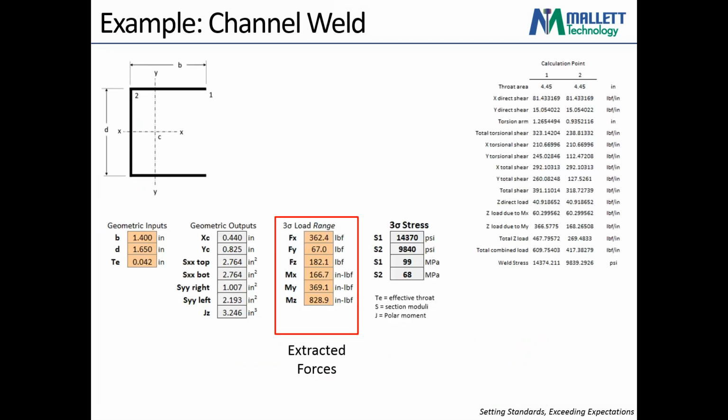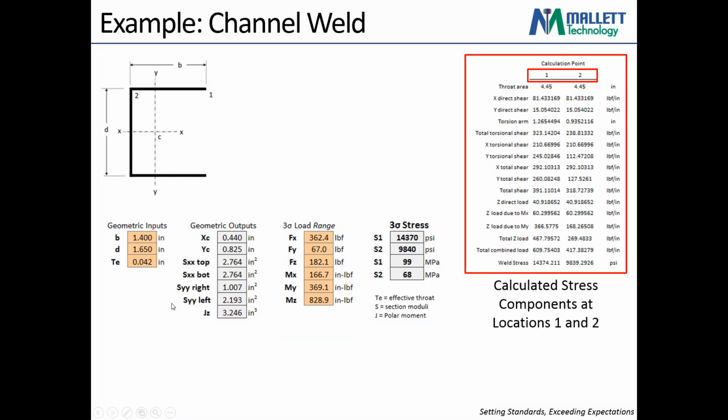Okay, so once we establish that information, then we have our extracted forces, right? And in this case, we're going to just input them into the spreadsheet. That goes through a number of calculations. And particularly here, we're looking at locations 1 and 2, because for this method, we extract the forces and moments. But then when we're doing our weld stress calc, we're looking for the worst case weld stress on the body that we defined. And so here we know that that's going to occur at locations 1 or 2.